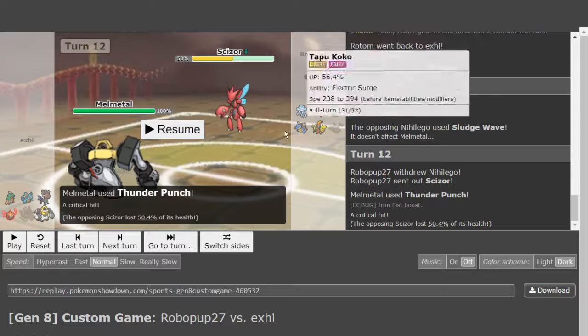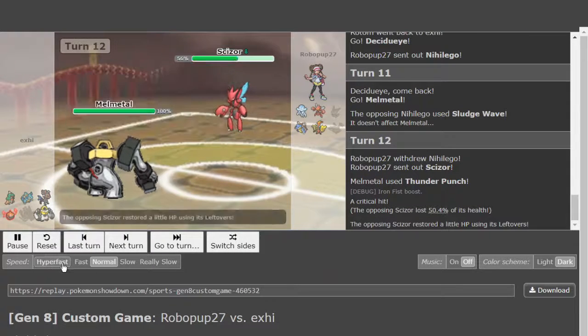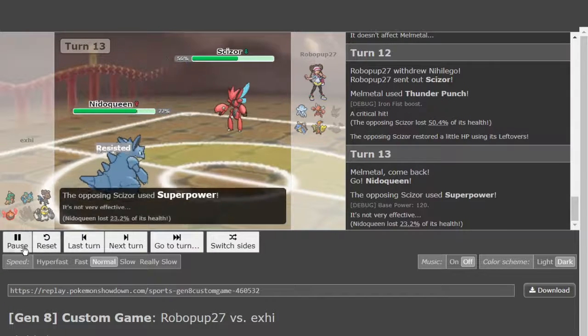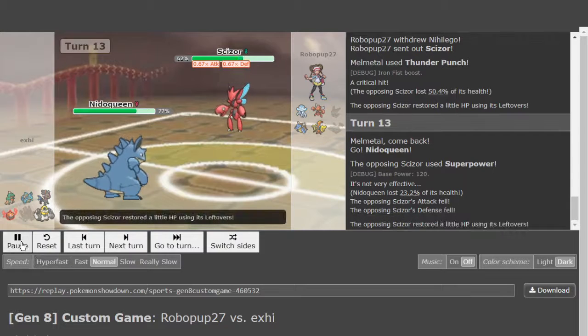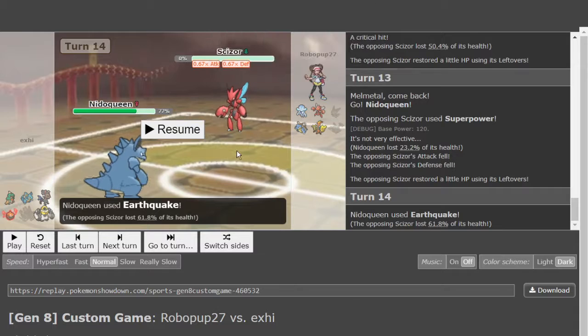As good as it is, it's still really good. I think Melmetal itself is more important. And yeah, we see lefties, so I go Nidoqueen. Super. Perfect situation for me there, because Nidoqueen in and healthy. So yeah, free EQ against anything here, and that's minus defense. I'm Earthquake physical, so yeah, I take it out because it's specially defensive.